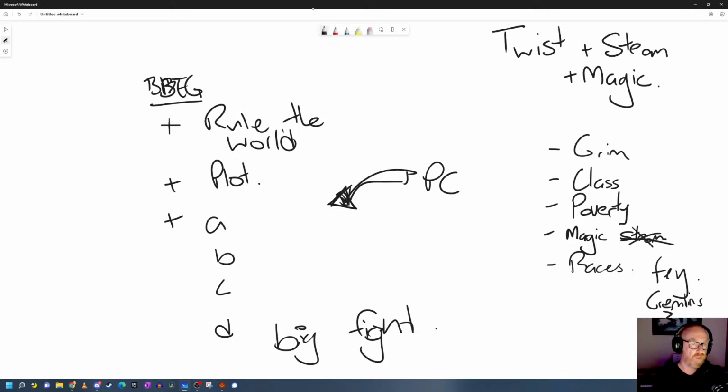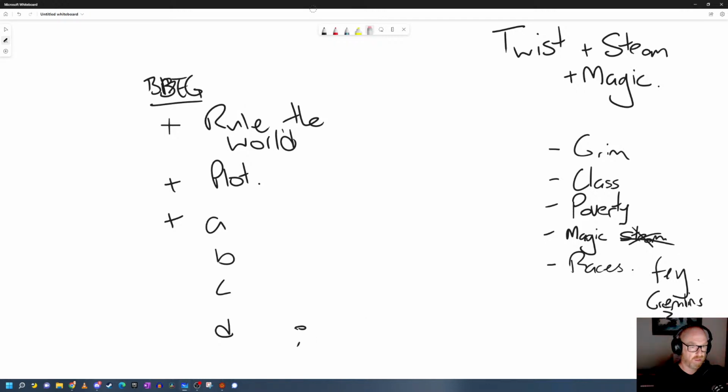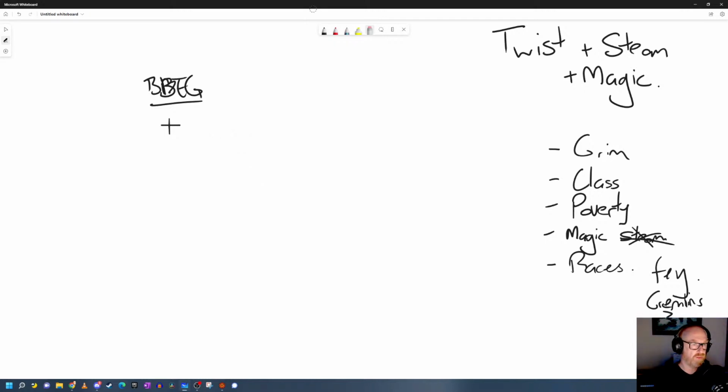The problem I have with this is that, for a start, I think it's kind of boring to run. There's a lot of time with the GM sort of waiting for things to happen, or trying to set up some story element and get the players through it, which is dry. The next thing you could do, obviously, is have a sandbox.